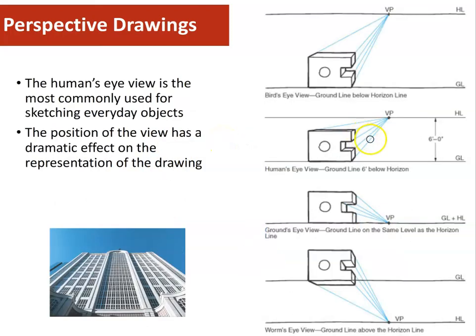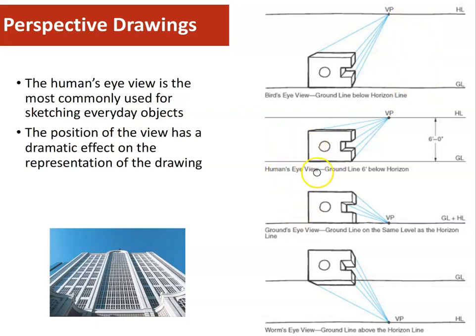Okay, so here we have several different types of perspective drawings. This is called the bird's eye view, where your vanishing point is up here. It is the same line as your horizontal line, and your ground line is over here. This looks exactly the same as the perspective drawing that we saw earlier, right? The vanishing point is at the same axis as our horizontal line. But for the bird's eye view, the distance between the ground line and the horizontal line is quite big. I'm going to see later on.